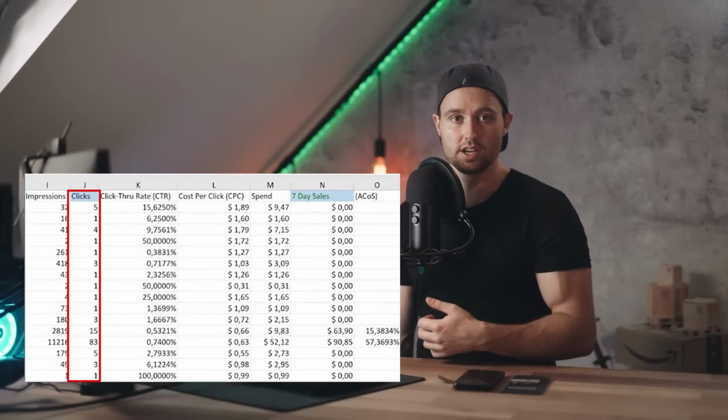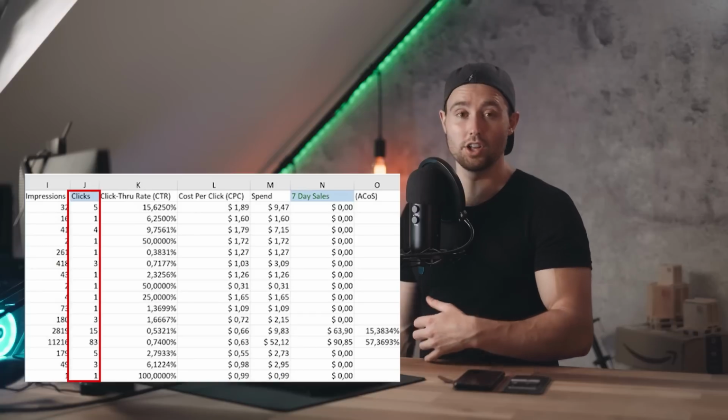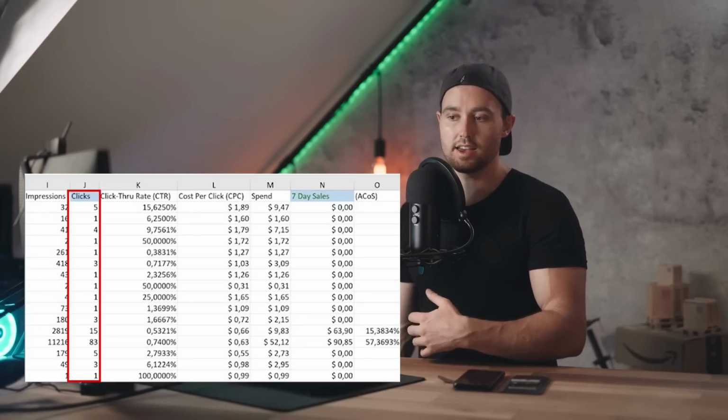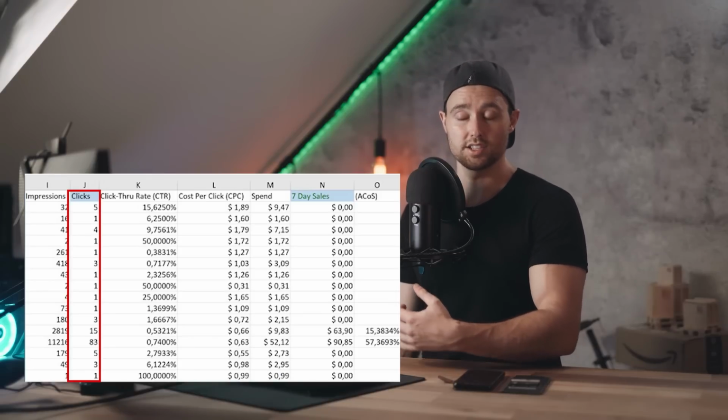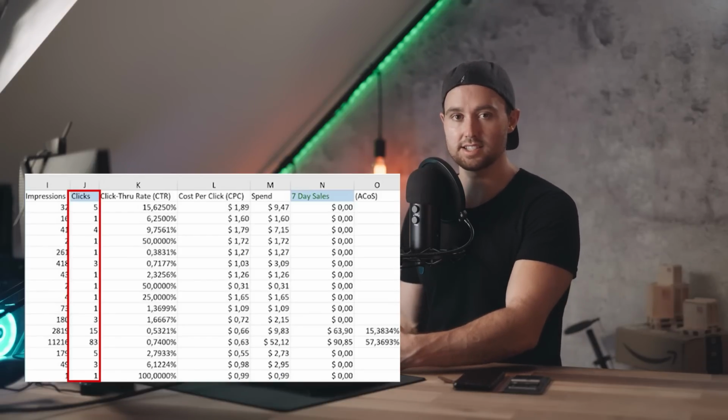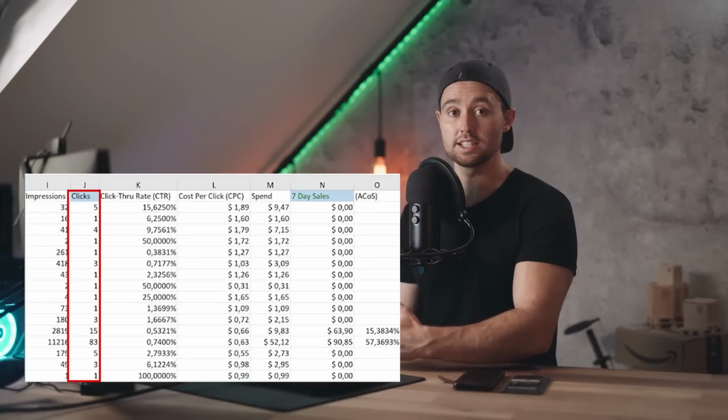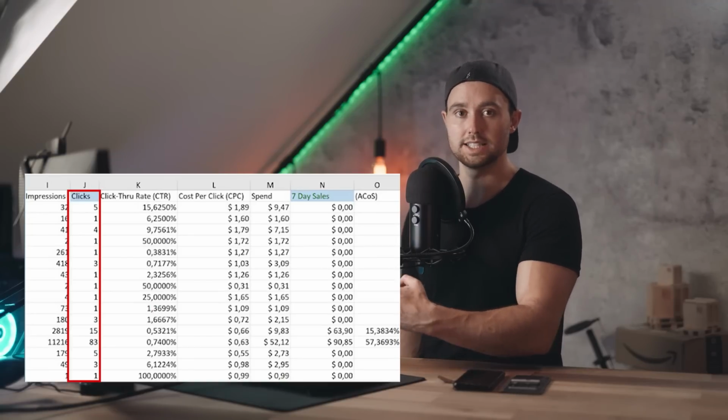Next up is clicks, and clicks show interest. So remember, we said we might have lower reviews at this point. Maybe we didn't get the sale, and it's important to not get disheartened if you're not making a lot of sales in this test period, because we're not doing this for sales. We're doing this for data. And if you're getting clicks at this point for a certain keyword, you have to think about that a bit, because it's still a huge metric that tells you this could be very, very good for you in the future.